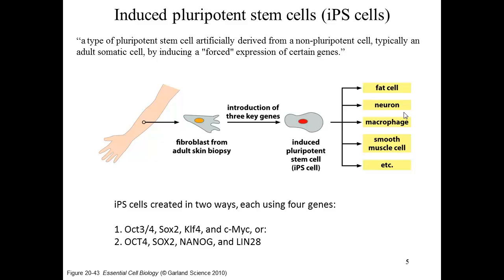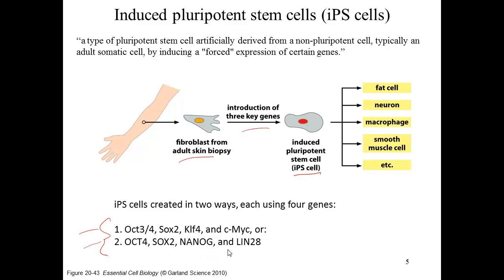The third way, and perhaps most exciting, is one that avoids the inner cell mass entirely and instead converts adult skin cells into a pluripotent cell type by genetic manipulation. Now, the book says 3 key genes. Pretty much every other source will talk about 4 of them. Certainly the original one was these 4 genes, and others quickly followed up with these sets of 4 genes.